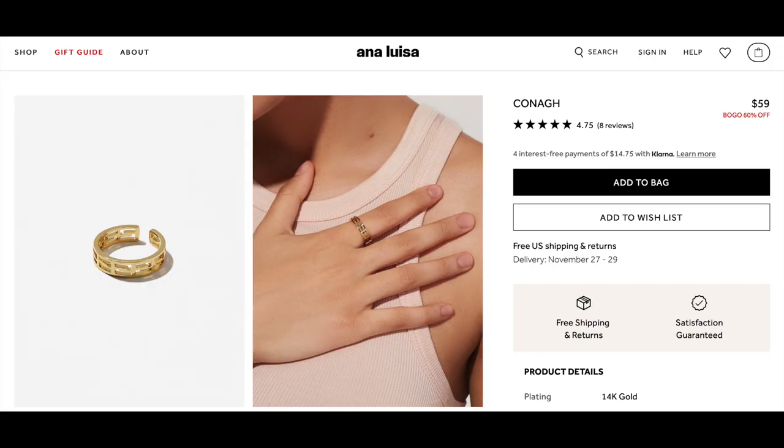These two earrings are from Ana Luisa. One has a little pearl hanging off it, and the other is a little huggy, which looks really nice if you have a few piercings. I also had a ring — I put it on the table for the video and one of my cats acquired it! I'll put an insert from the website for the ring, which I love because it's completely adjustable so it fits different sizes without measuring. The packaging — these little pouches — is already done for you, which is lovely especially when buying as a gift.